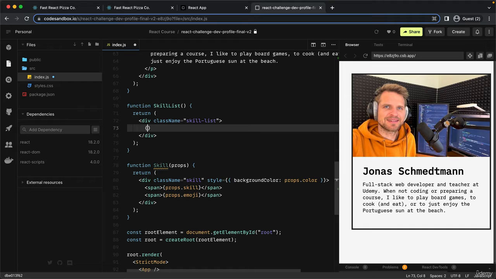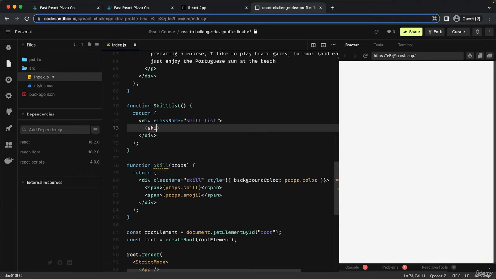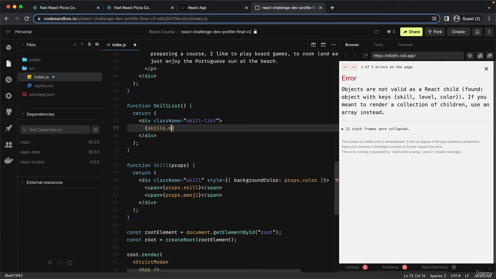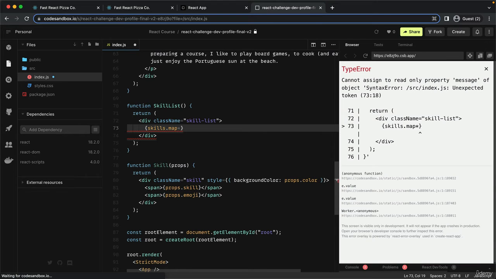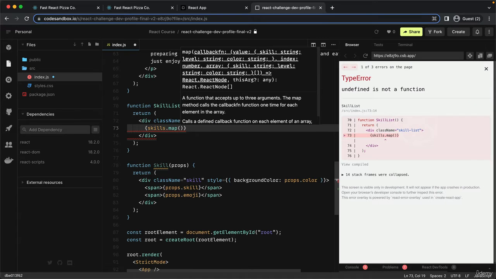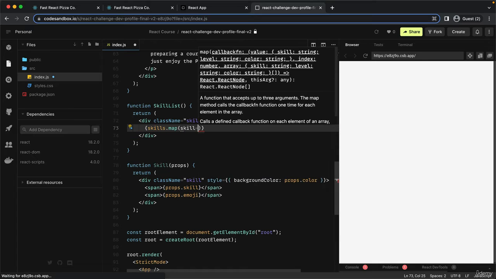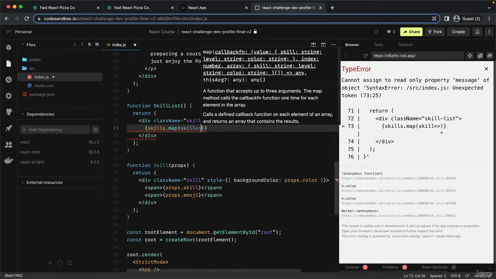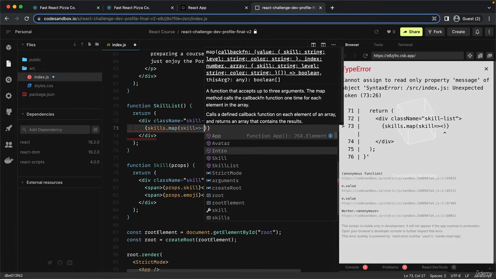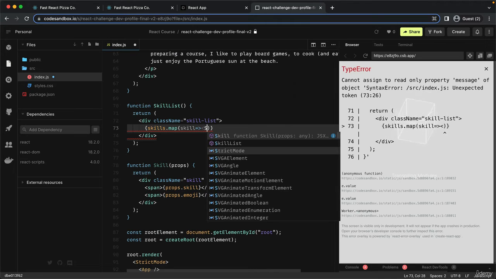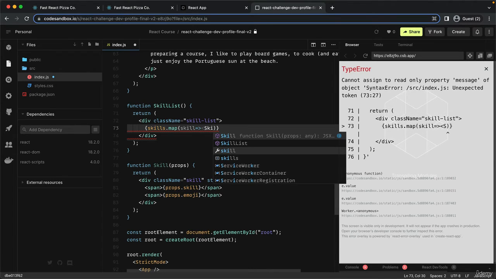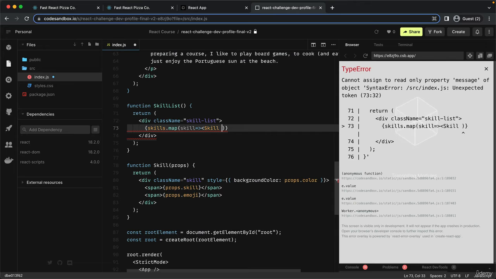So we enter JavaScript mode, and then we simply take our skills and use the map method, just like we did with the pizzas in our previous project. Here in this map, each element of the array is one skill. Of course, it could be any other variable name. But anyway, for each skill, we want to create one skill component.